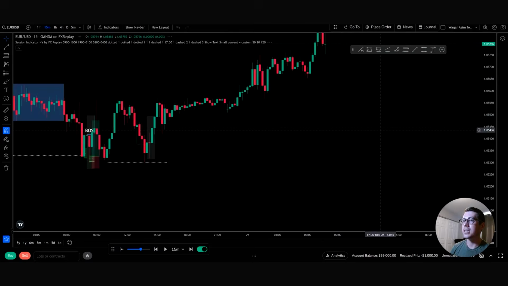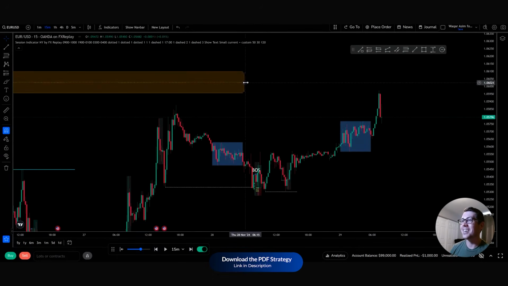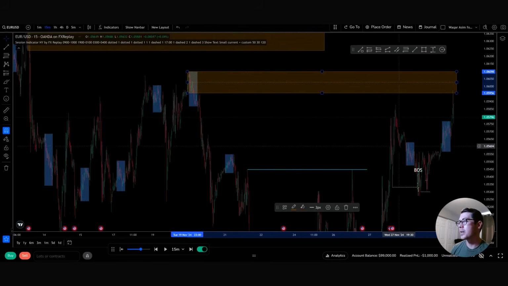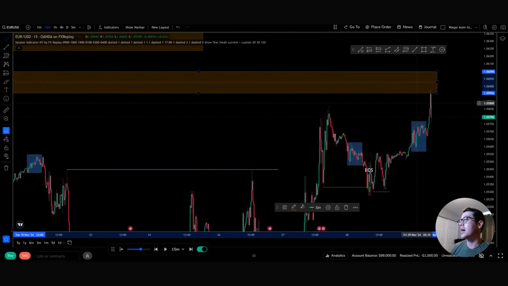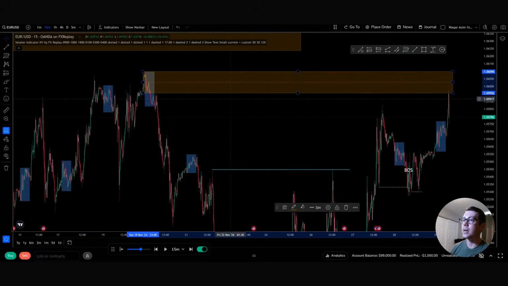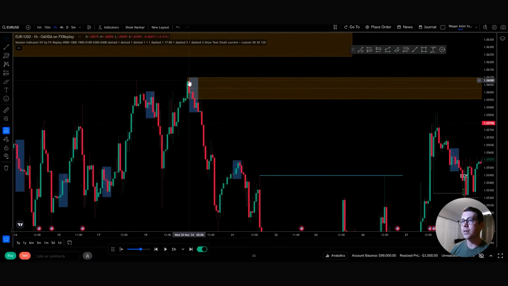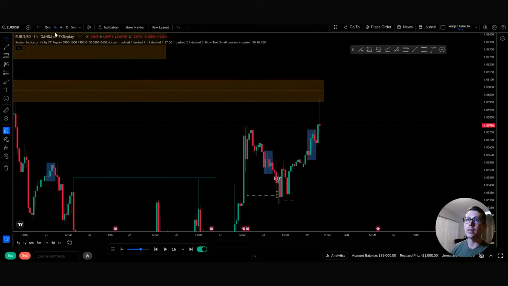So I'm going to go to the next London session, and there you go, boom. Almost to the tick to our decisional supply level. These are going to be really good draws on liquidity. You can ride the same bias until you visit those levels, at which point you might want to say, okay, we've been riding this great trend, I want to secure my profits and maybe start looking for some reversals, because as we see here, these levels are often pretty strong. And again, just showing you the specific drawing for it. It's basically this last green candle before the move to the downside is how I drew it. And yeah, big reaction off of it.